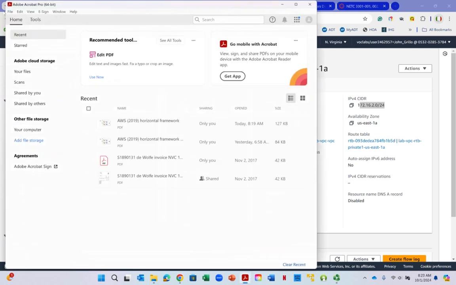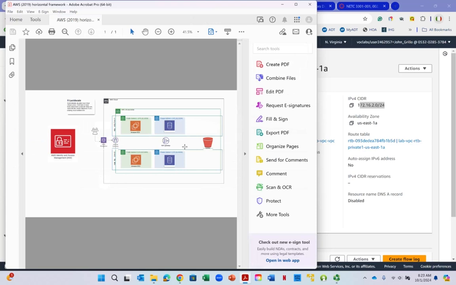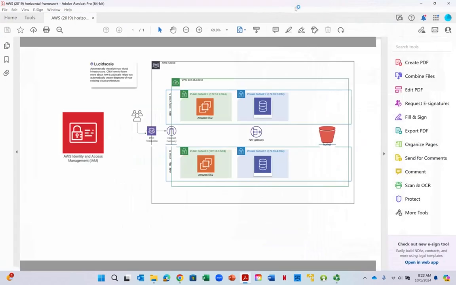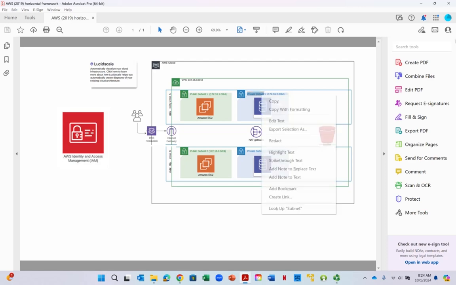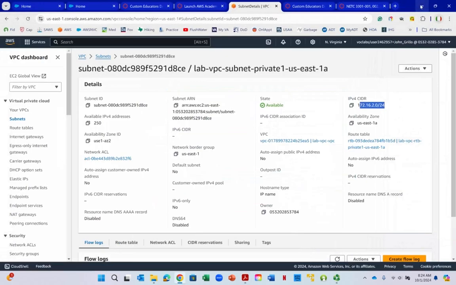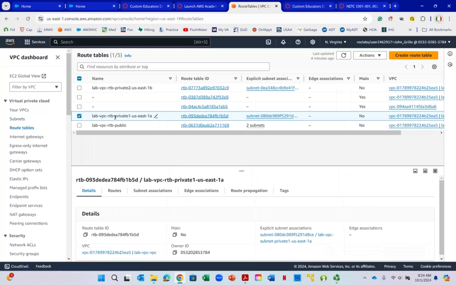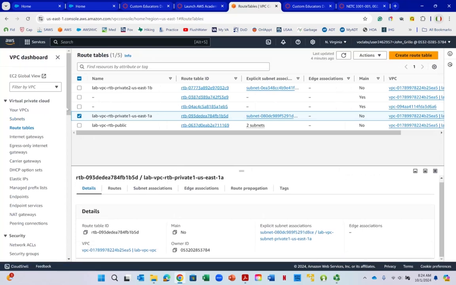I've got to pull up the diagram again, so it's hard to see. So you can see 172.16.1.0 is the private route for the private subnet 1. Okay, and we want to associate a NAT gateway. So we go back to route tables and select the private route. Make sure only the check mark is on the lab VPC private 1 US East 1A.